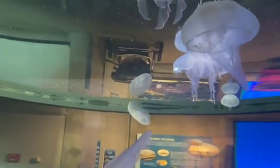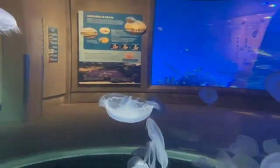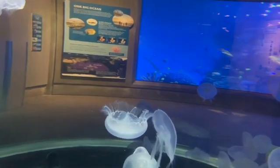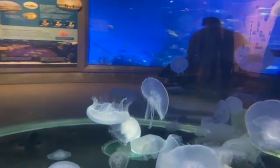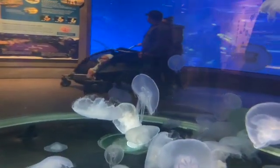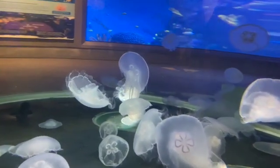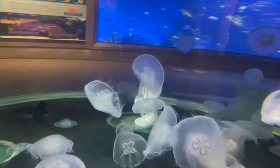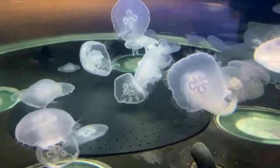Flaminarians. They're cool. So moon jellies have a really mild sting, unlike the sea nettles, which hurt a little bit more. But around the bell on the outside are really short stinging tentacles that kind of look like hairs. So they can sting little plankton. We feed ours brine shrimp. Remember sea monkeys, it's the same thing. They can sting that and bring it in to eat, but for people, it doesn't affect us at all. So we do a jelly touch program where we only touch the bell on the top. Like in Finding Nemo when they bounce on the top, that's the safest spot. So we don't touch the tentacles.